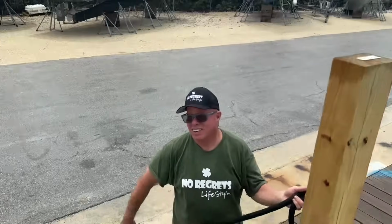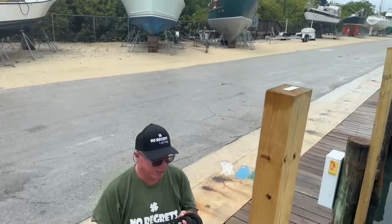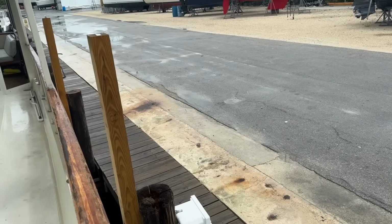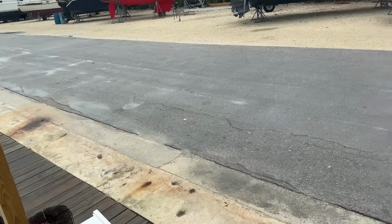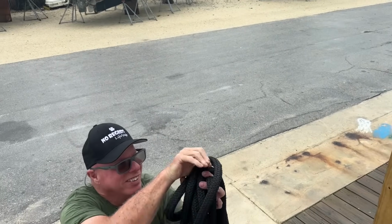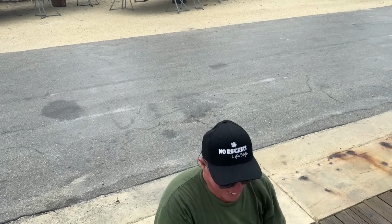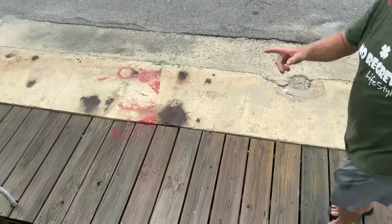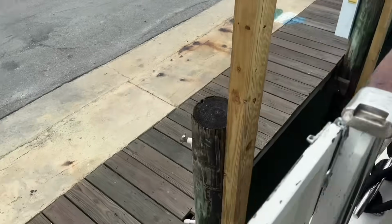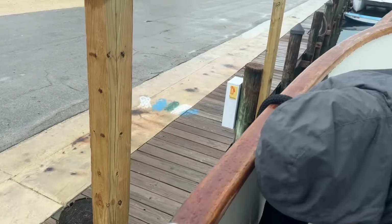How many lines you got on right now? Two lines, ready to go. As soon as I cut this one, then I just get on the back when I cut that one. All right, go ahead. Cut the lines, Chief. Attempt number 3. Well, let's call this number 2. The very first one was just playing around. Even the second one was kind of playing. You're not coming in this door, are you, Chief? No. Yes. Me? Yeah.